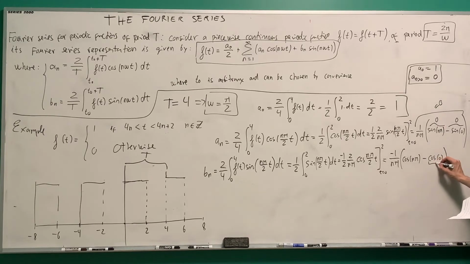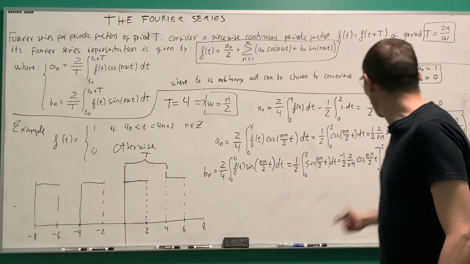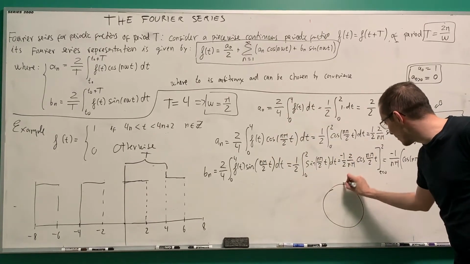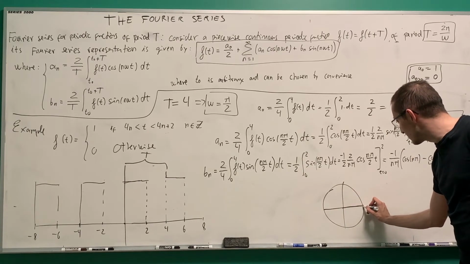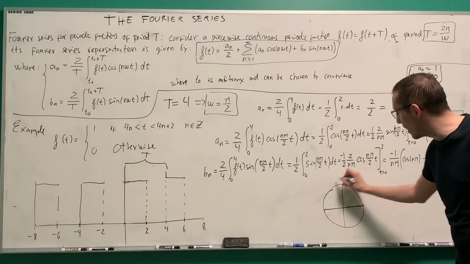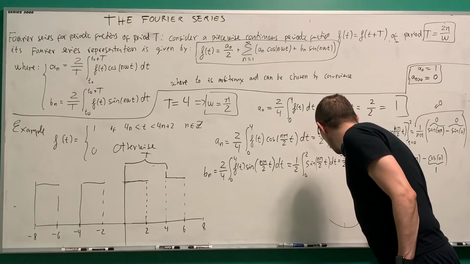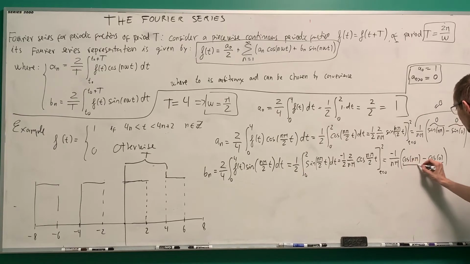Now, what is the cosine of 0? The cosine of 0 is 1. What is the cosine of n pi? This is important. This will appear many times, so please pay attention to this. What is the cosine of n pi? If we draw it, this is the cosine of 0, this is the cosine of 1 pi, minus 1. The cosine of 2 pi, plus 1. The cosine of 3 pi, minus 1. The cosine of 4 pi, 1. So it's alternating between minus 1 and 1. So this thing here is minus 1 to the n. All right, super important. And I know that you're not used to it. Now, let's see.